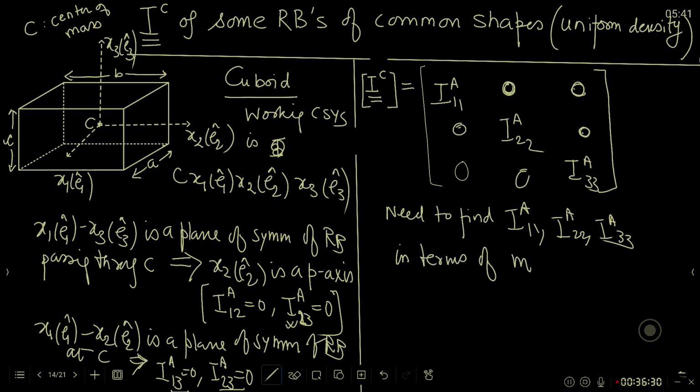Now I am using C, the letter C, for two things here. I would like to clarify. Capital C is the center of mass, and small c, little c, denotes one of the edges of the cuboid, that edge which is parallel to x3 e3, as I have marked on the figure. Okay, so this is little c. I need to get these three components in terms of A, B and C. That will require integration. We will do the required integration.